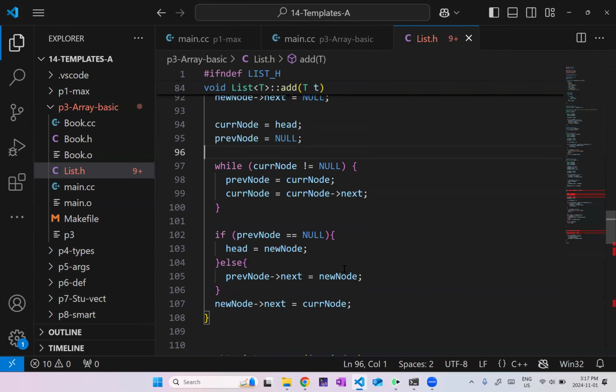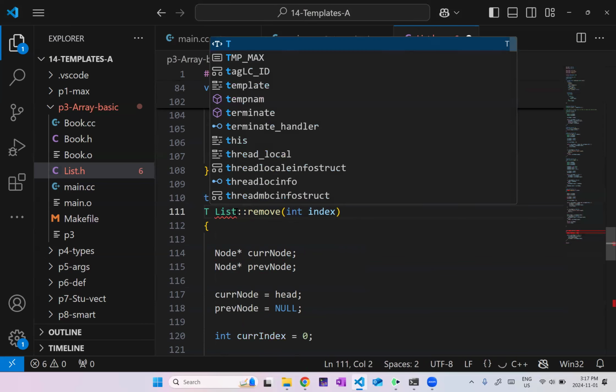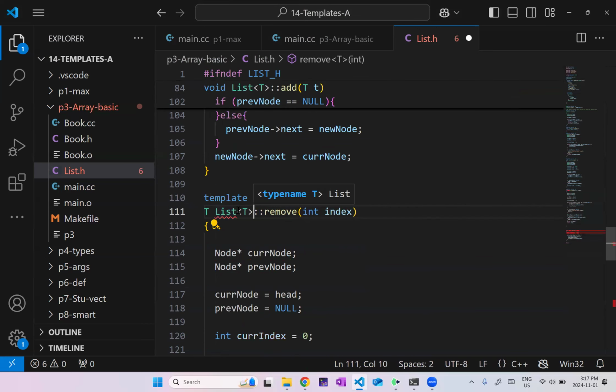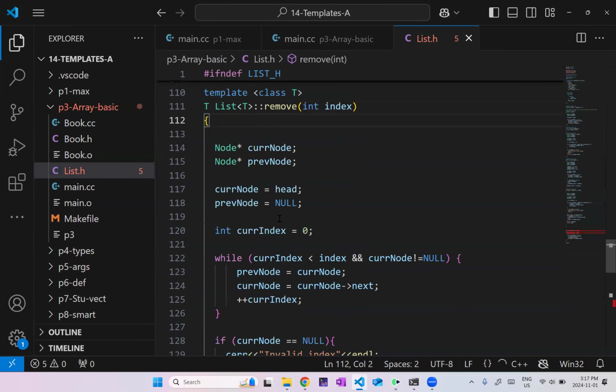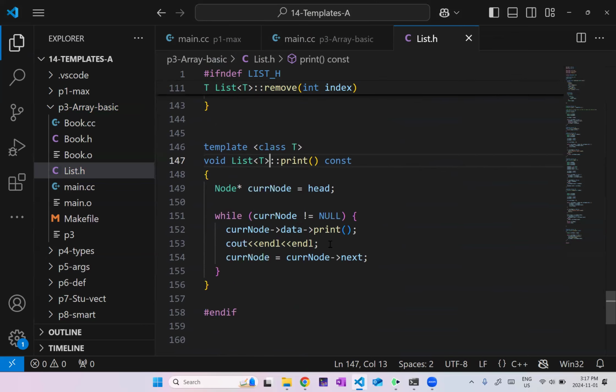That now becomes T. So in some sense, we're doing the opposite of the operation that the compiler is going to do, right? The compiler is going to take everything I just did and redo it and copy book star in there. I think that should be fine.